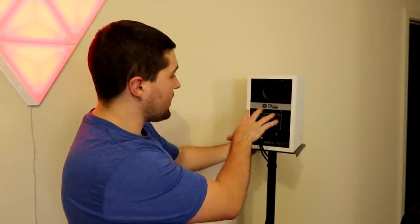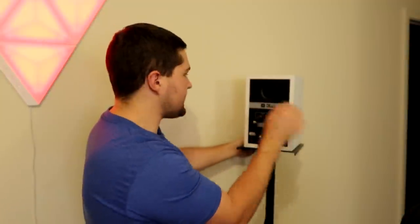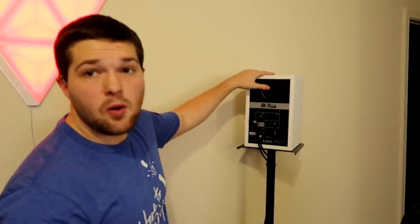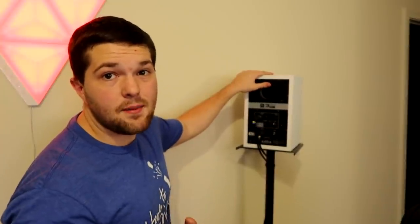On the backside, it's got all the input functionality. It's got the XLR input, it's got the 1/4 inch input, it's got a sensitivity adjustment, it's got a volume knob, high pass filter, there's a little bit of EQing you can do on it as well. Standard IEC inputs. This is the 305P, so it's the smaller one in the models. There's bigger ones than this, but honestly, the small ones do the job just fine. Like I said, they got plenty of bass output and they sound phenomenal. And that right there wraps up my holiday gift guide for DJs in 2020.